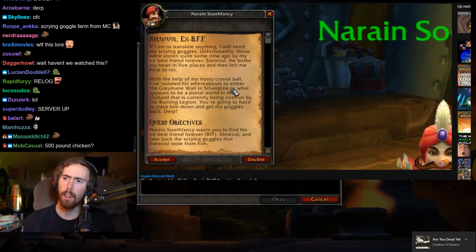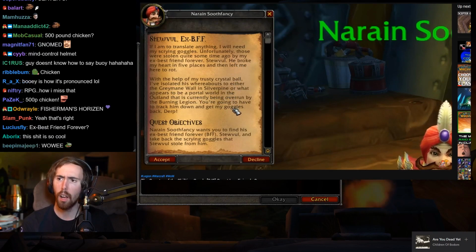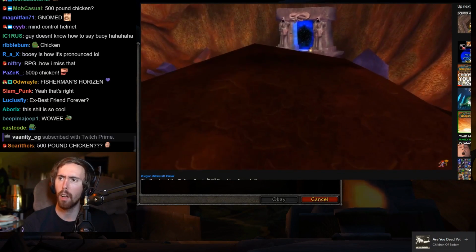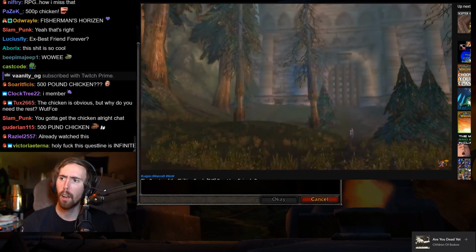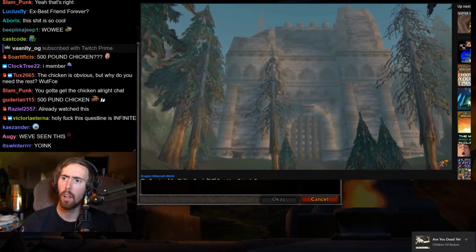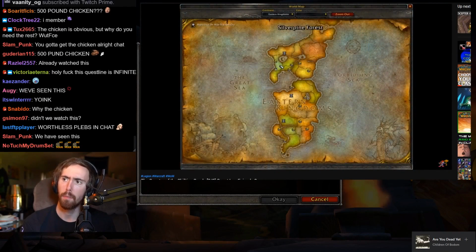Narain explains that his ex-best friend Stubble stole these goggles long ago, and that we have to go steal them back. He says that Stubble is either in the Outland or the Silverpine Forest next to the Greymane Wall, which kind of narrows it down at this point. Well, considering that the Burning Crusade hadn't launched yet, he's probably at the wall, which enclosed all of the Worgen.